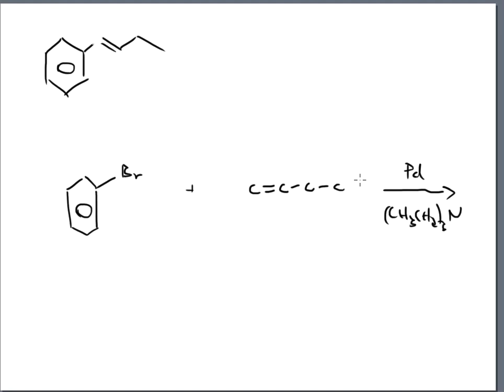Now, it also told me Suzuki. So I need to go through and make the same type of product now with the Suzuki reaction. All right, so here's the Heck version, and now I have the Suzuki version. Well, how do I get the Suzuki version? Well, think about how that reaction happened. Think about what made it different. It first wanted a boron-containing group, right?